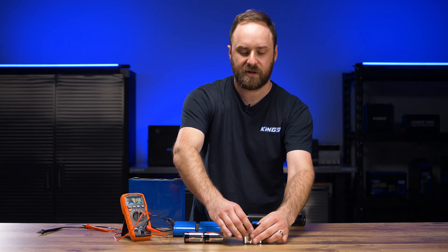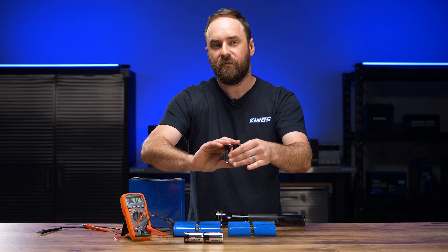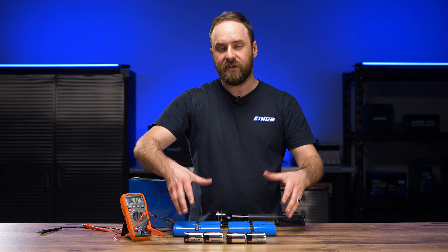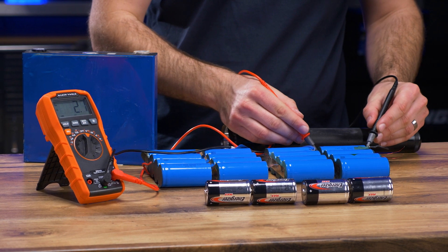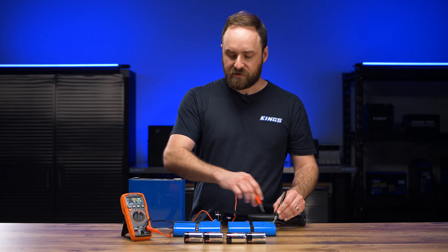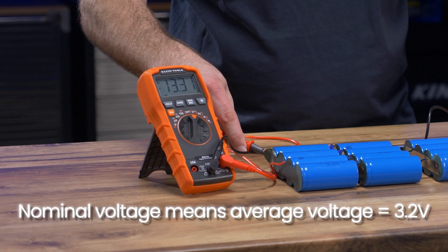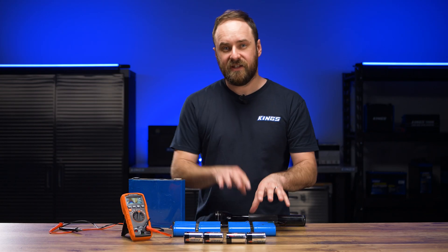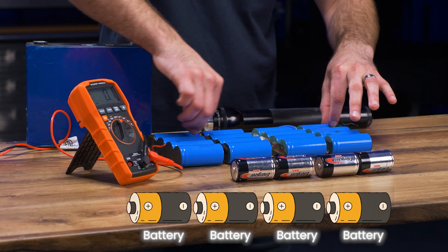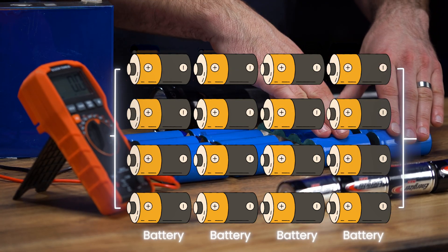On the other hand, if these batteries were combined at their negative and positive terminals, it would still be one and a half volts, but it would double the capacity. So we can use that with lithium ion phosphate cells to get to a 12.8 volt nominal figure. A single cell here has about 3.3 volts, but if I measure across the whole pack of four in series, I get around 13 volts. Each of these lithium ion phosphate cells has six amp hours of capacity. So by putting four in series, I've got to 12.8 volts, and by putting four in parallel, I've got 24 amp hours.